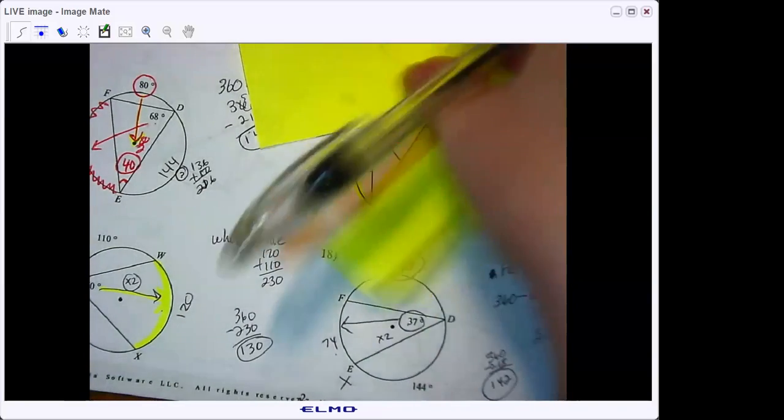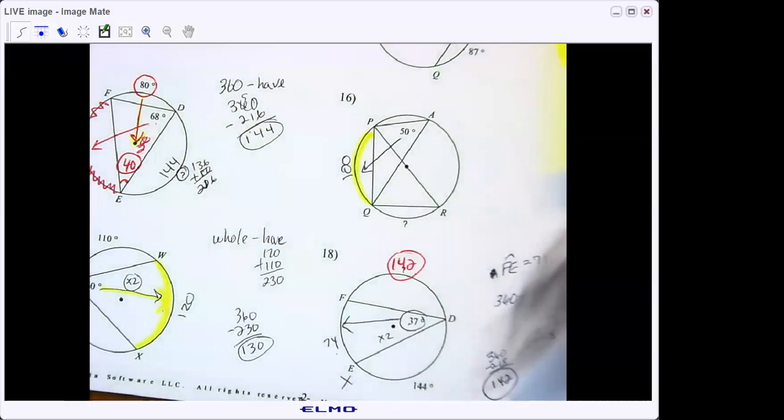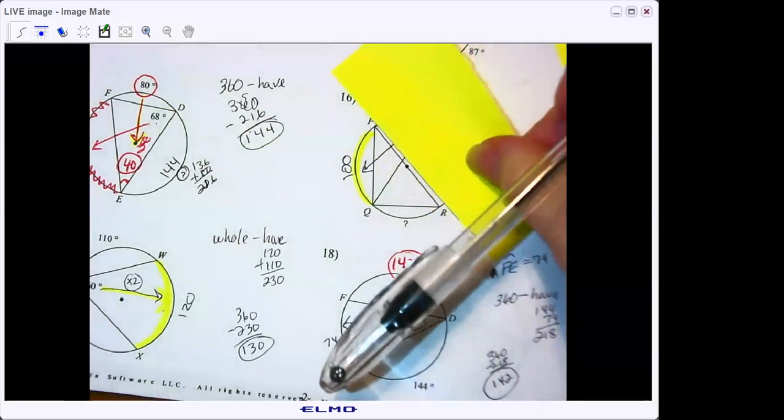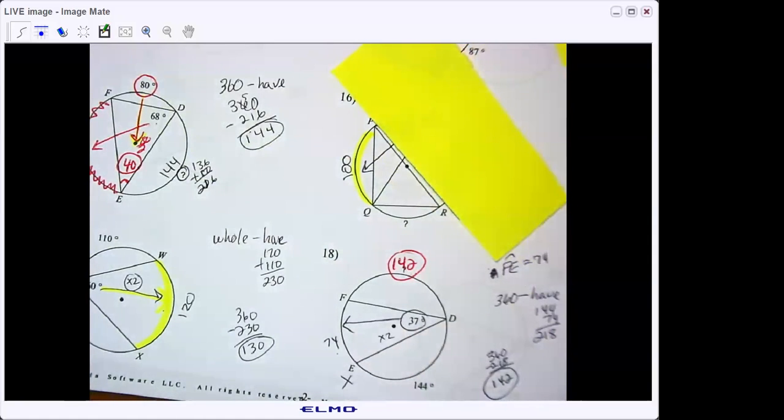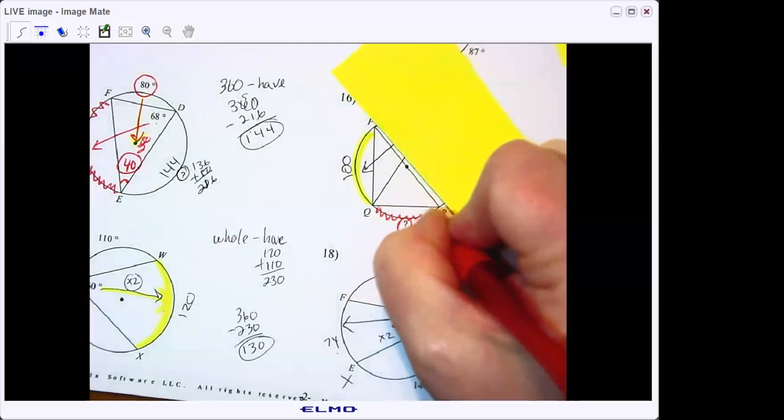Yep. So now let's look at what else we can do. Well, look at this. I have half a circle. We know what half a circle means. It means that something is 180, either the right half or the left half or the top half or the bottom half, okay? Or the angles. So what would that make this arc over here that they want us to find?